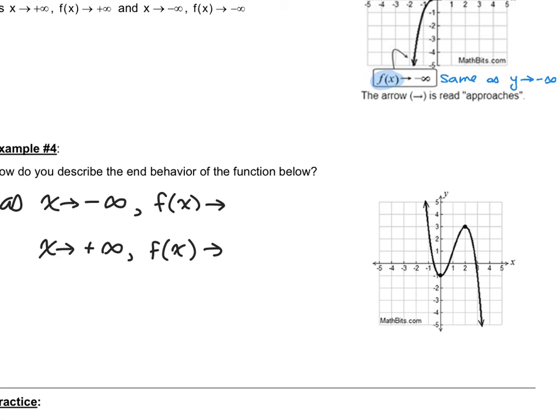Trace it along with your finger. If you're following the path and you're continuing to go to the left, where's the graph going? Infinity. Trace it to the right. I'm going to the right. My movement is definitely in the rightward direction. Where's the graph going? Negative infinity. Those exaggerated hand movements tend to kind of get the job done. That can be probably the most helpful way to do it.